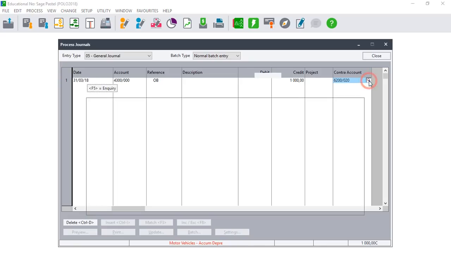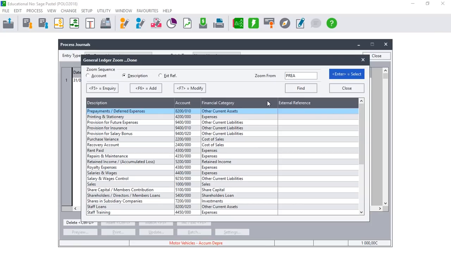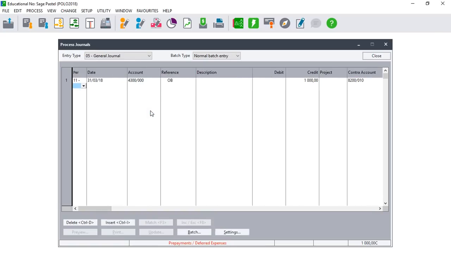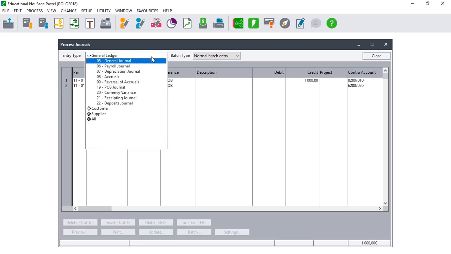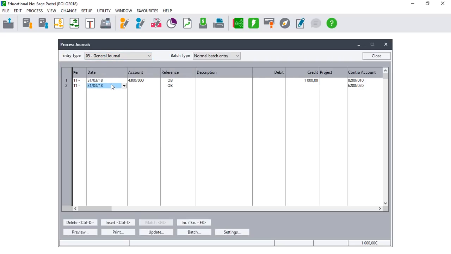Then on contra account, we have to search for prepayments. After searching for prepayments, we can now update.